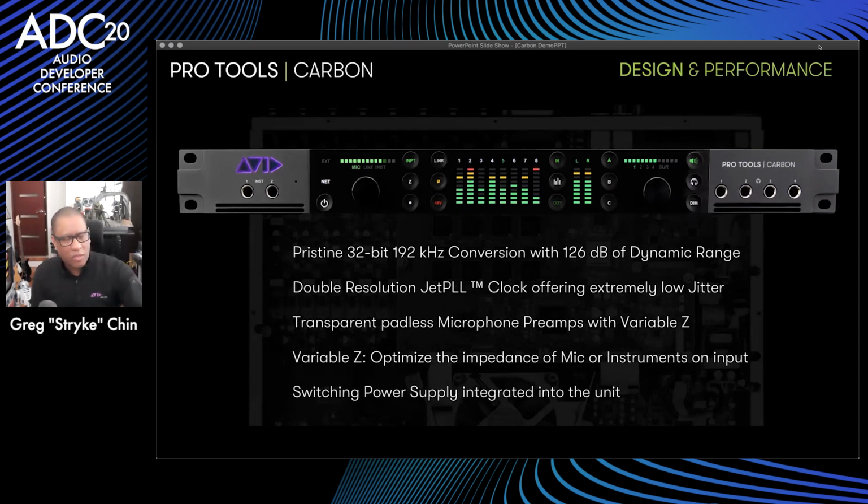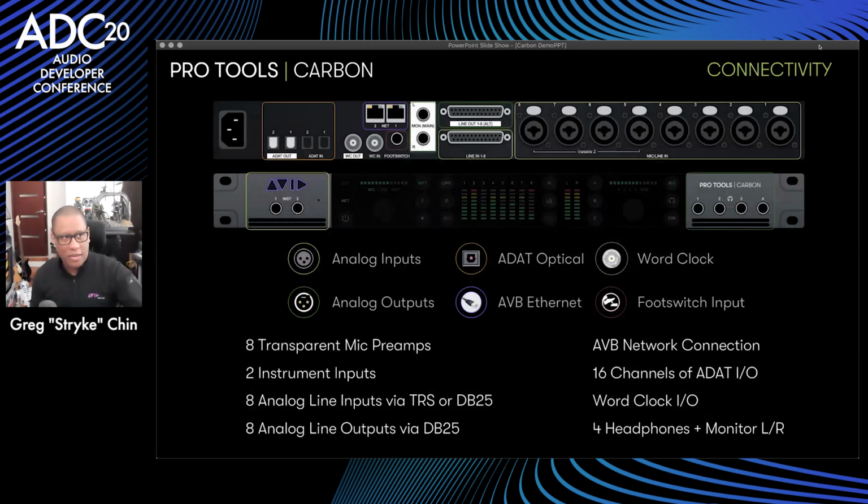We've got something called variable Z inputs, which automatically will optimize the impedance of the mic or instrument on the input. So depending on what you plug in, variable Z will switch and give you the correct amount of impedance. And a switching power supply is integrated into the unit, not the sexiest thing, but in practice, being able to utilize the unit in different ways, maybe moving it around, certainly makes things very convenient.